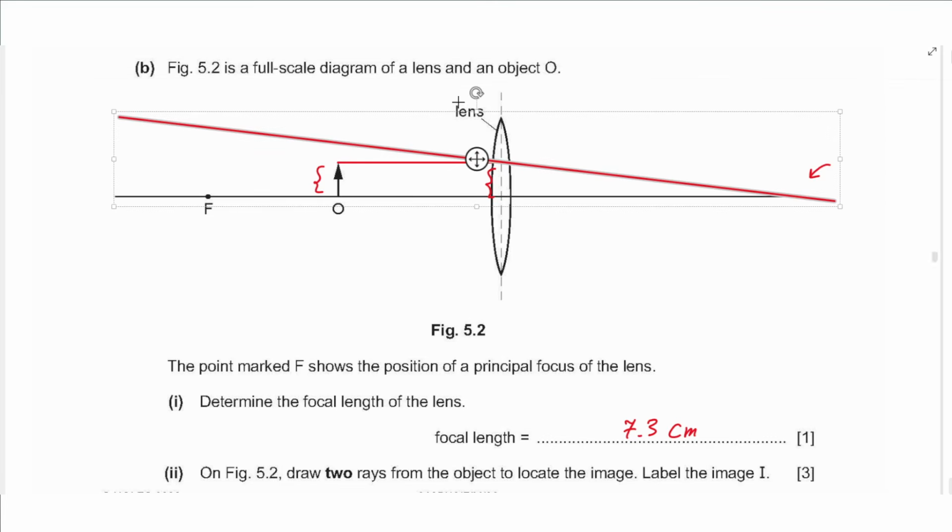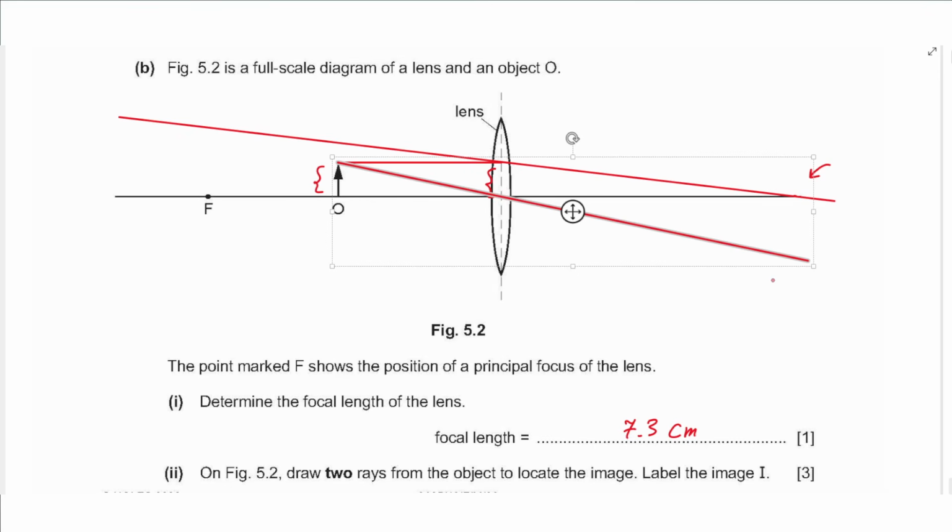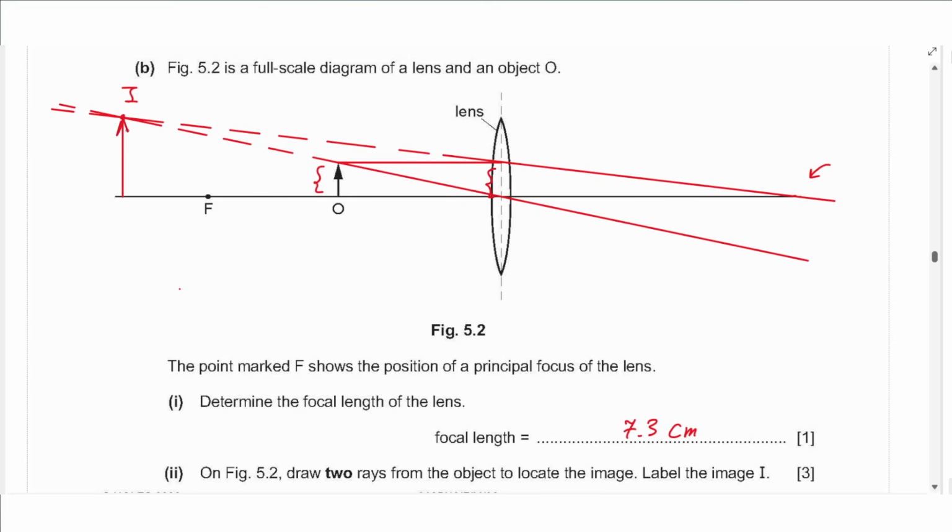Also we will draw another ray which comes from the top of the object towards the center of the lens and continues straight, no bending. And we will also be extending that line backwards. Then we can remove parts of the extensions to show that these are not the real rays of light, and we mark this point as the image, and we draw the image as an arrow towards the principal axis, and it will be pointing upwards.